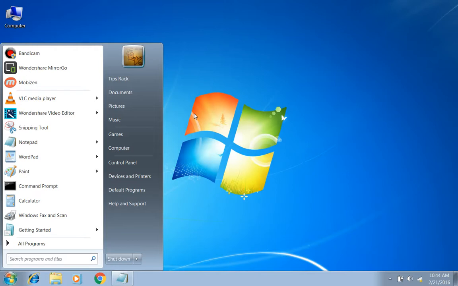If you are playing a game or can't open another window or application, then you can take the screenshot with the keyboard. And if you are just browsing, then you can take the screenshot with the help of this tool called snipping tool. If you can't find it, you can write it here, right down here, and you will find this snipping tool.